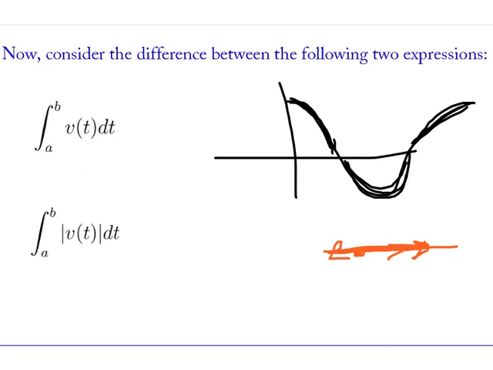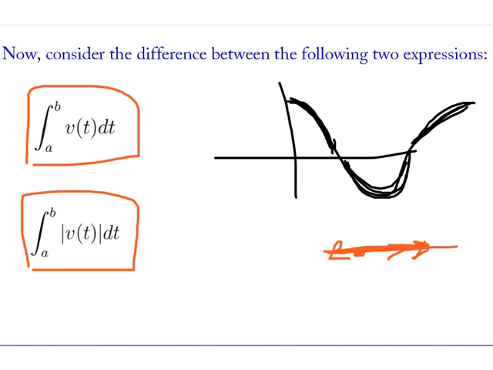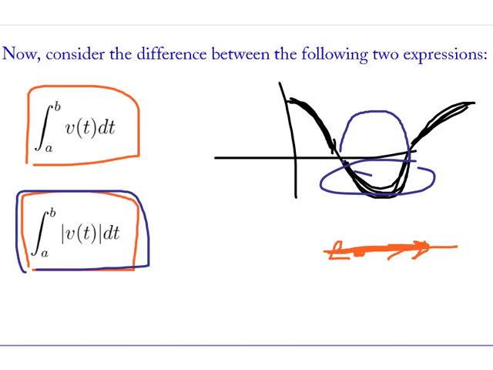All right, so let's think about what's the difference between this and this. Well, graphically, the absolute value would force this part to come up, right? Because anything that's negative cannot be negative, it would have to be positive. So essentially what you want to think of is, what's going to be the bigger value? There are two words, and hopefully you're thinking of them and remembering them from physics.